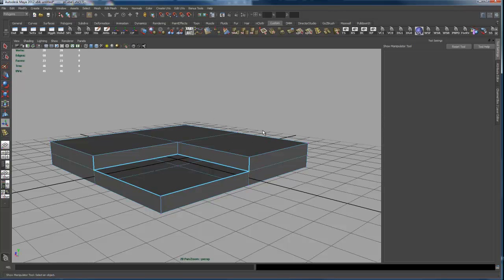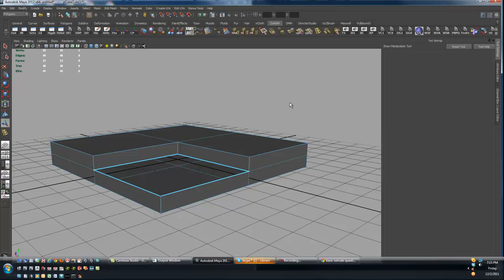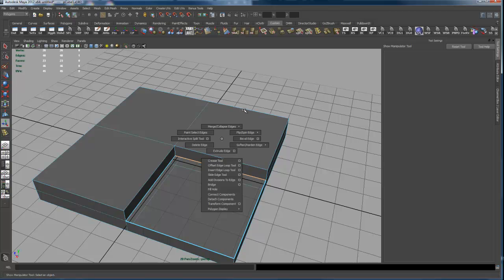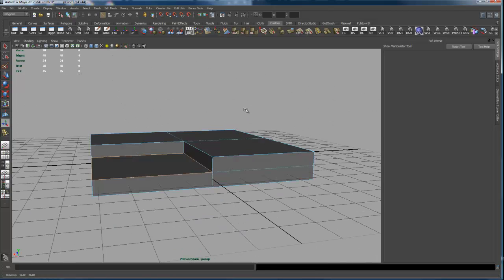Now I've got 4 vertices selected, and if I hold the Shift key down and right mouse button, I can go to vertices, merge vertices, and you see the bold lines go away, and I've got a single edge here. So now I've just got this open face down here, and all I have to do is pick this edge, and then once again going to the marking menu, come down to fill hole, and there you go.